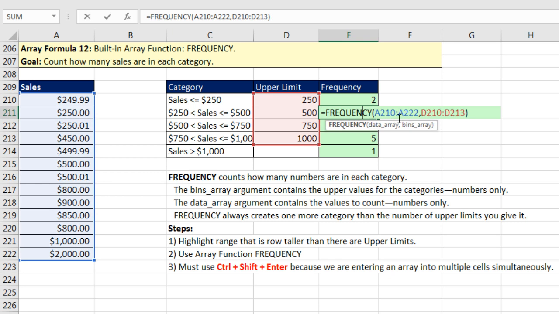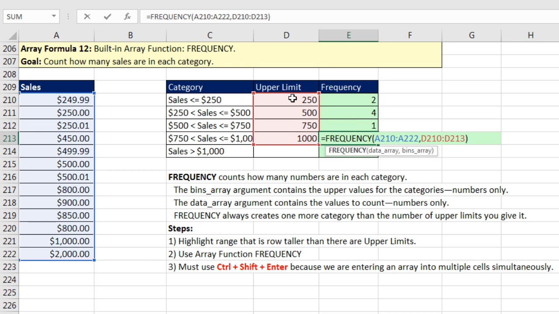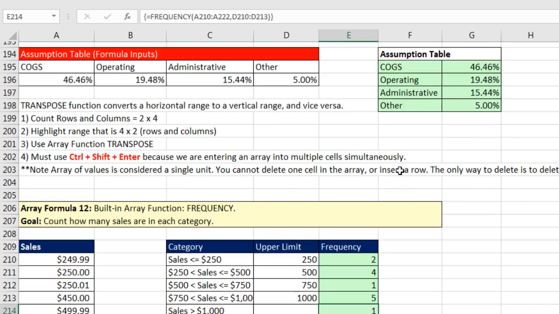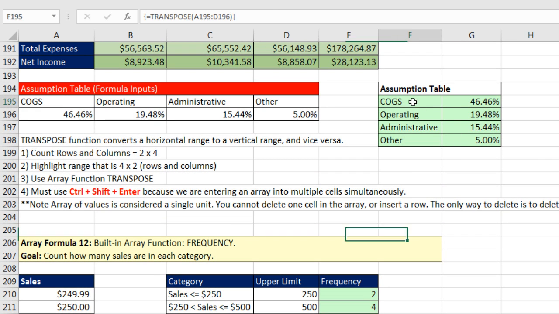Now, if you go look at each one of these cells here, notice they don't move as the array got entered. Every single time it seems like they're locked, but they're not locked with the F4 key. That's the way an array function works. And in fact, I'm going to scroll back up here. Notice this formula that we entered, in any particular cell, you can see the array function, and the cell reference is the same in every cell.